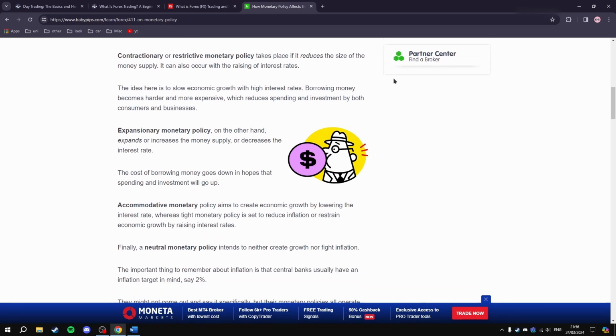So there's less supply. If there's less supply but the same amount of demand, then that means the price of the currency is going to go up. Right? So the price of the currency is going up. What does it mean if the price of the currency is going up?